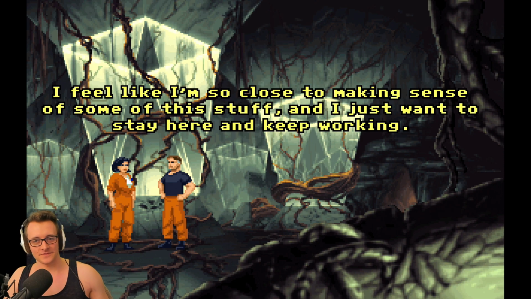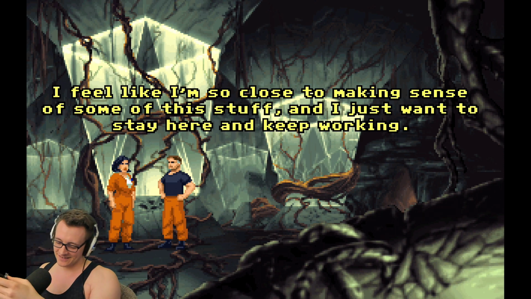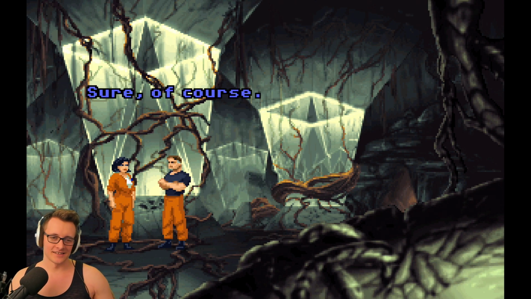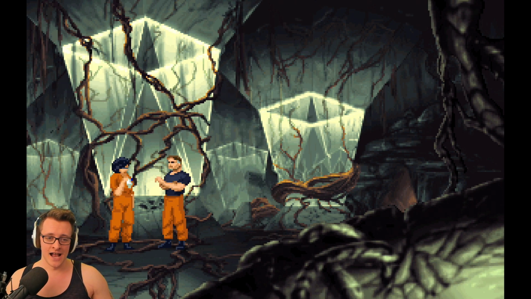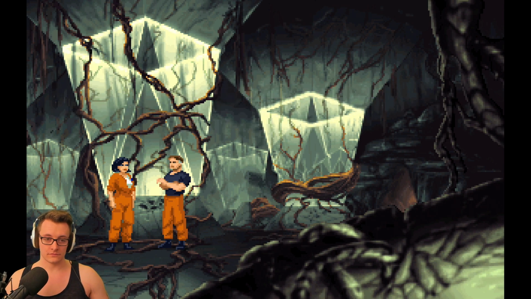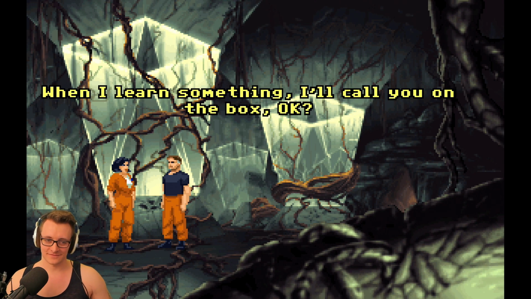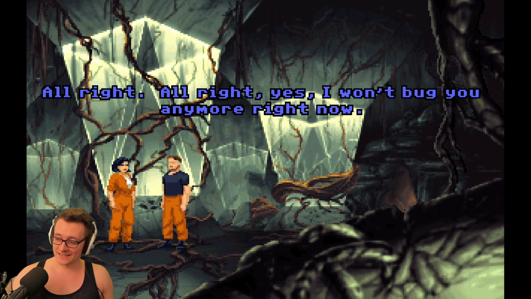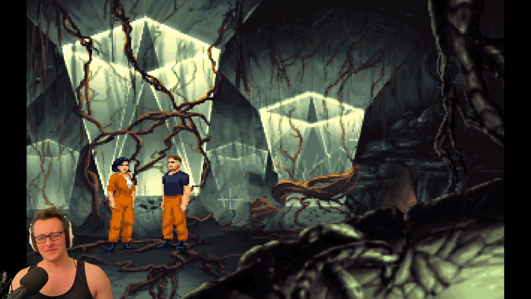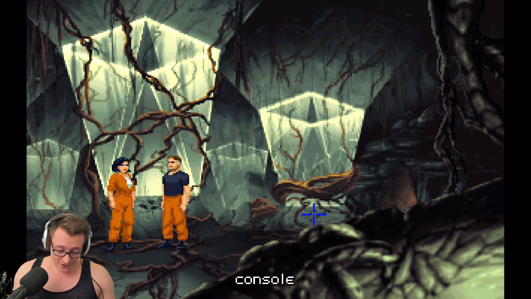I feel like I'm so close to making sense of some of this stuff, and I just want to stay here and keep working. All right? Sure. Of course. Yeah, of course. All right. Anyway, I know where to find you, and you know how to get out of here if you want to. Thanks. Yes. When I learn something, I'll call you on the box, okay? All right. Yes, I won't bug you anymore right now. Oh, poor bug. Okay, I know. Okay, I'll go.